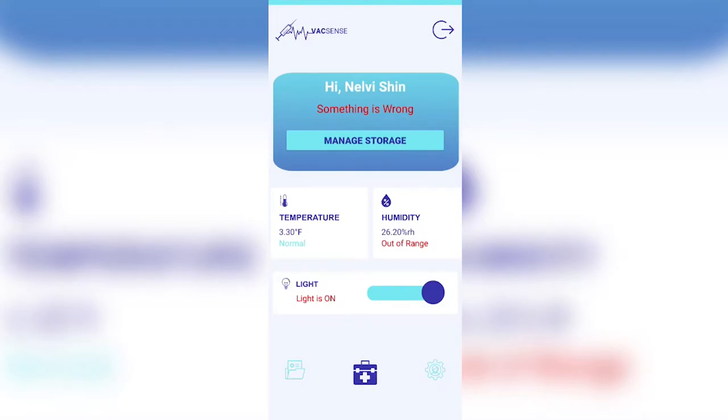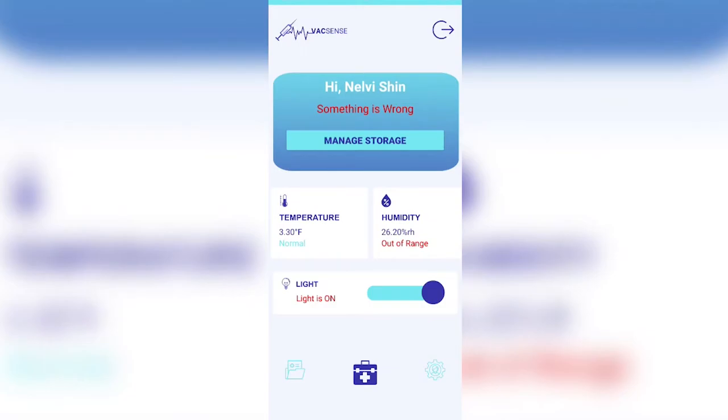Here, dito rin sa layout na to, madi-display yung name ng current user na nag-login dun sa mobile application. And then, yung warning. So, something is wrong. This is a warning if the humidity and temperature value, either one of them or both of them, exceed the minimum and maximum value that was set by the user.